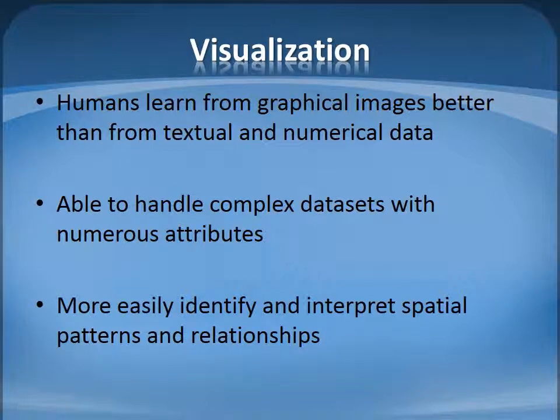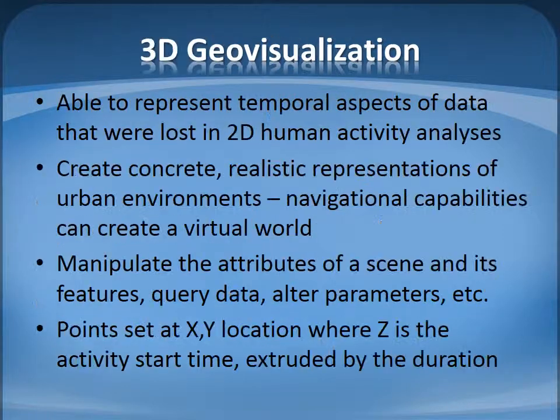They talk about how visualization is based upon the premise that humans learn from graphical images better than textual and numerical data. It's able to handle complex data sets with numerous attributes, and obviously more easily identifies and interprets spatial patterns and relationships. And 3D geovisualization allowed them to represent temporal aspects of data that had been lost in 2D human activity analysis.